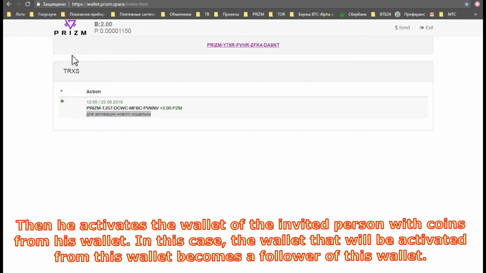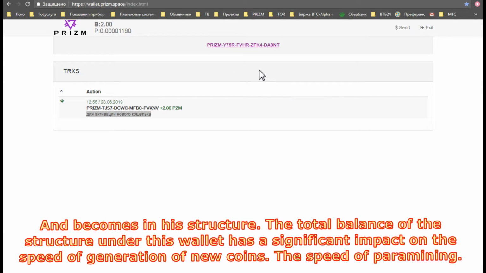In this case, the wallet that is activated from this wallet becomes a follower of this wallet and becomes part of its structure. The total balance of the structure under this wallet has a significant impact on the speed of generation of new coins, the speed of paramining.